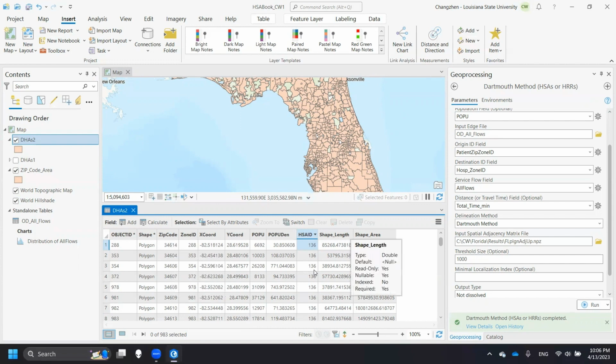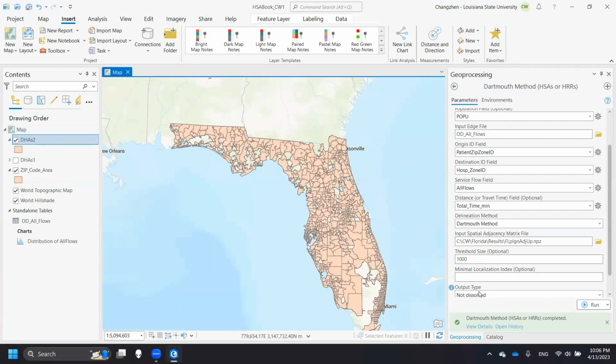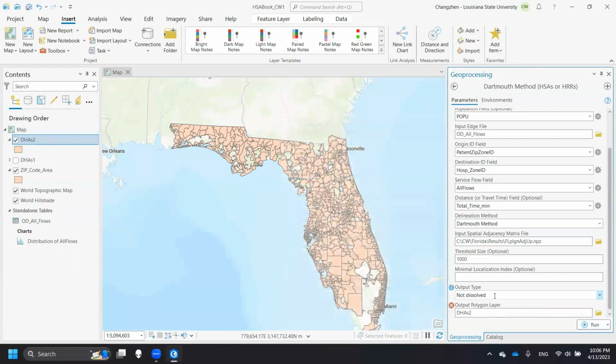I think this layer will be very useful. So this is like a crosswalk file of the zip code and the HSA. Okay, so this is our dissolved or not dissolved result.